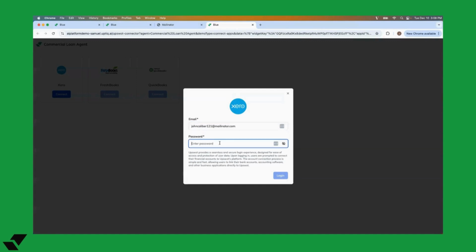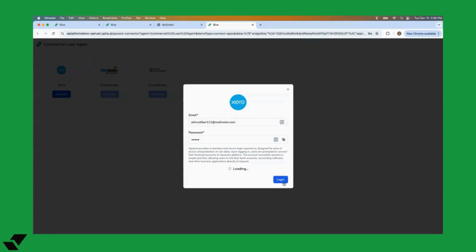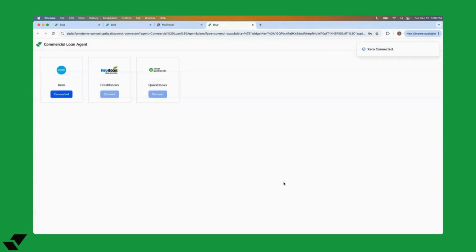This connection is brought to us through the Uptiq Data Gateway. The Uptiq Data Gateway is actually a series of over 100 connections to financial systems across accounting, payroll, ERP, CRM, etc., that allow for easy connection and easy data transfer. Instead of this client having to reach out to their accountant and ask for their most recent P&L or a balance sheet or another document and do that over a day, it was done in the amount of time that we talked. We are now connected and sharing that data with the Uptiq agent.